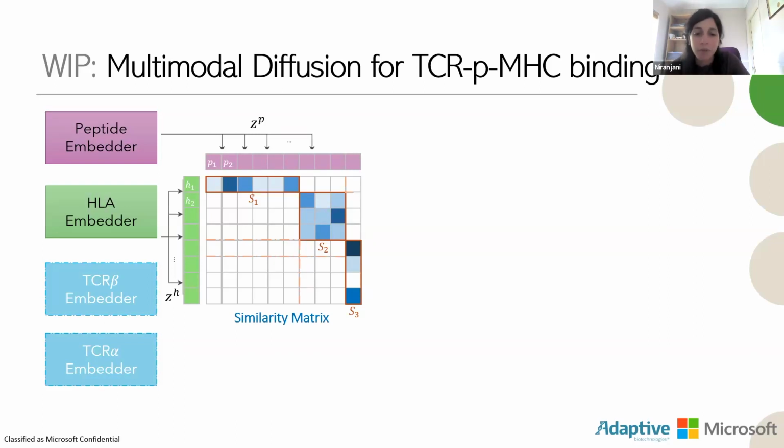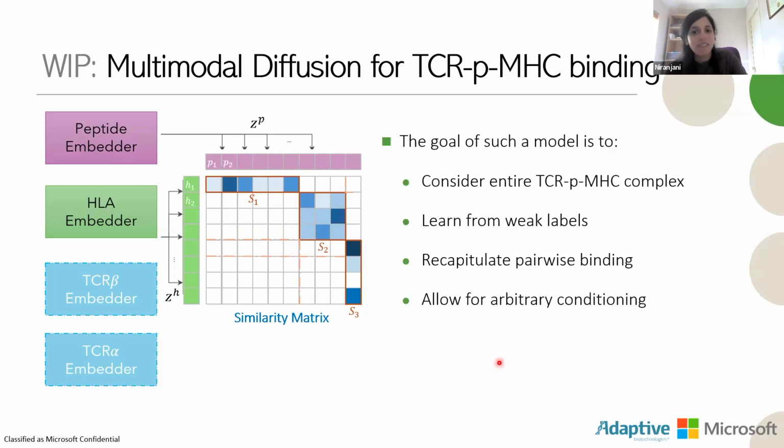popular approach in recent literature based on contrastive learning to train a CLIP-style projection. So if we have an embedder, like a transformer-based model for the peptide, the HLA, and so on, we can learn projections on top of these embeddings to map them both into a single projection space, such that binding pairs of a peptide embedding and an HLA embedding are mapped close to each other in this projection space, and non-binding pairs are far from each other.